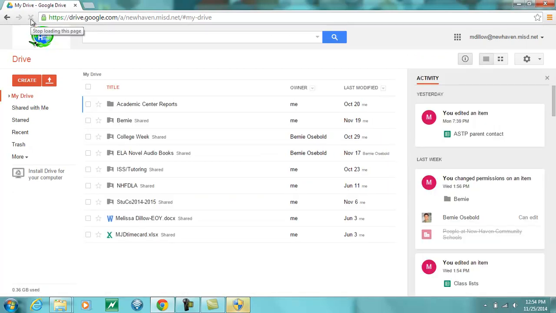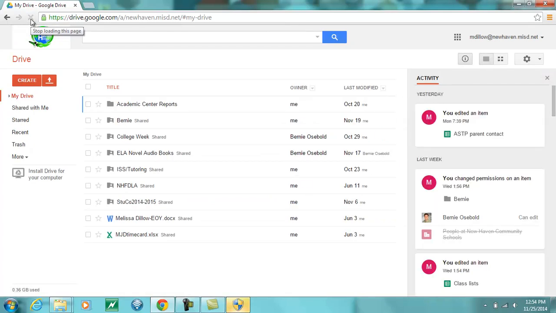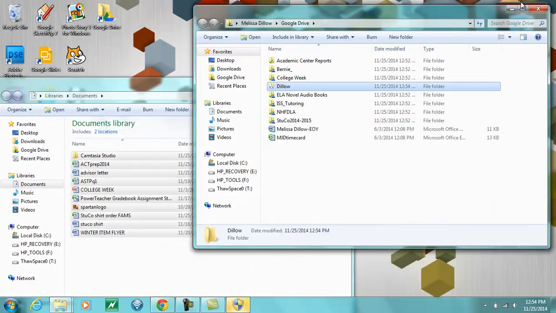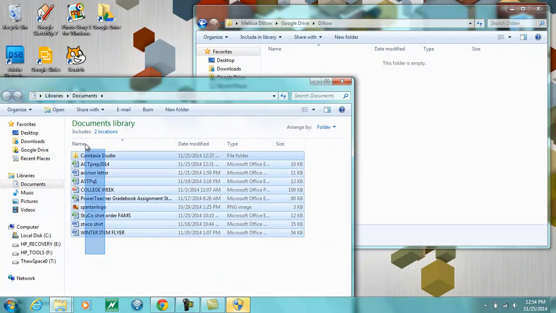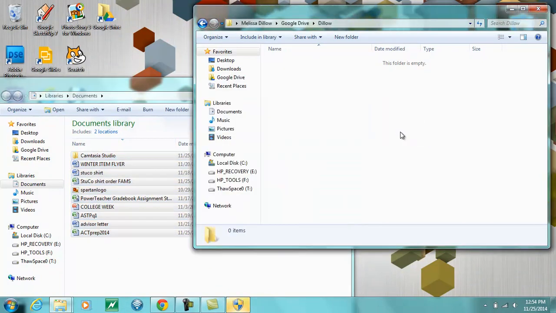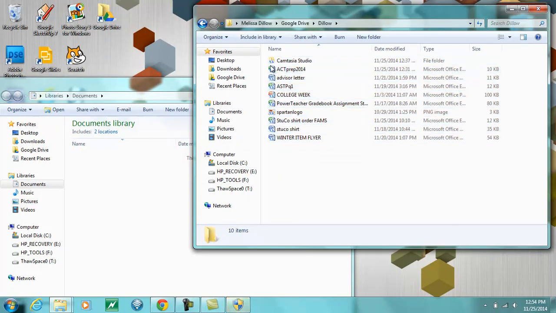And I'm here just to kind of show you how this works. In a few moments here, it's taken a moment, but it will create a new folder here called Dillo also. So back to here, if I open it up, I can grab all this stuff, drag it into here, and as you can see, it's syncing right now. Once all these are check marks, then you know that it's done, and they are synced.